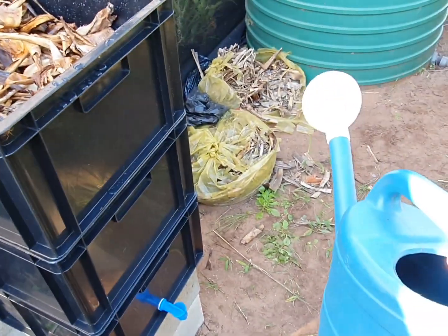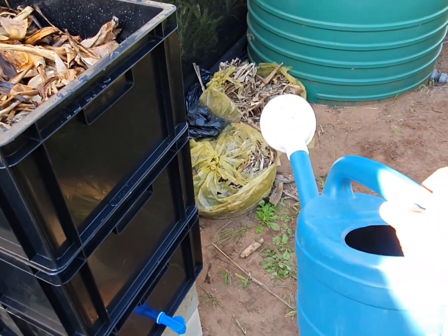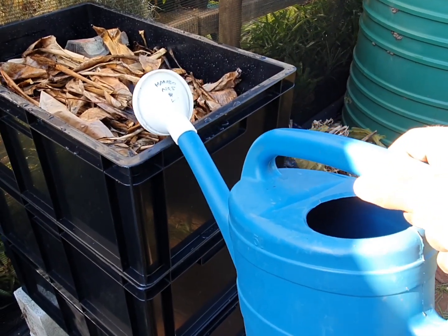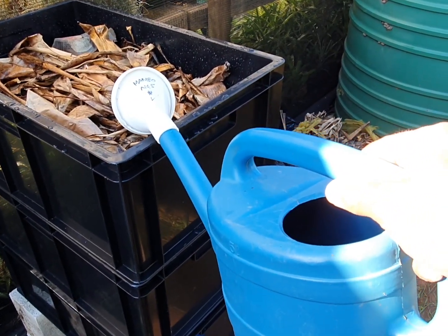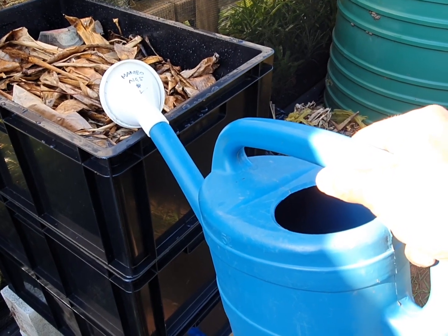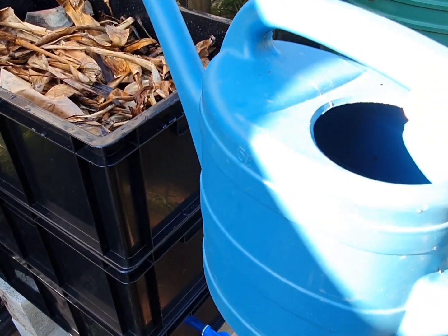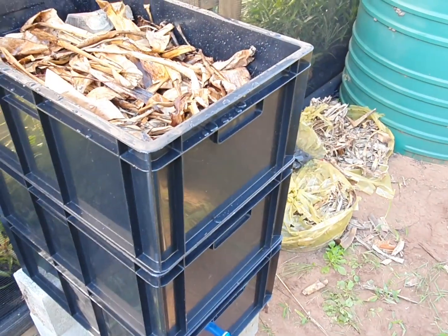So I'm going to top it up with some more of that stuff right there, the brush, until it's sort of all the way, well, not fully to the top, just a little bit more, maybe one more load, and then water that down as well. And then tomorrow I'll bring them some food.